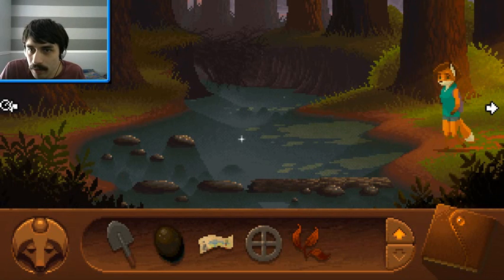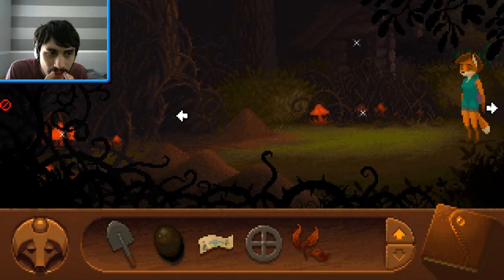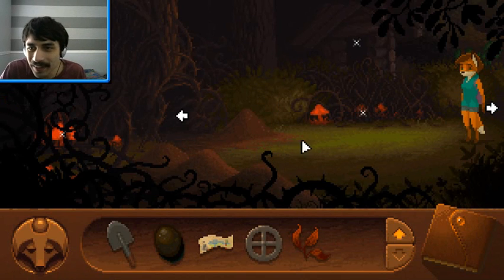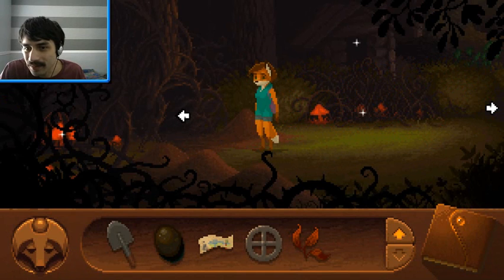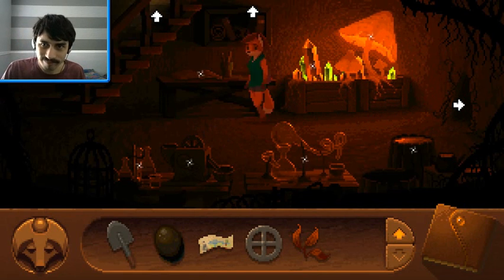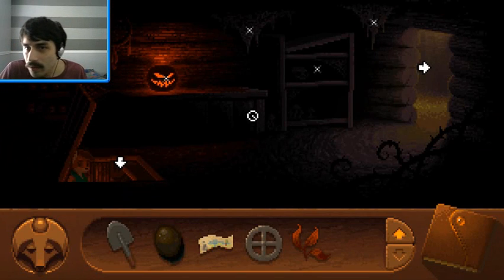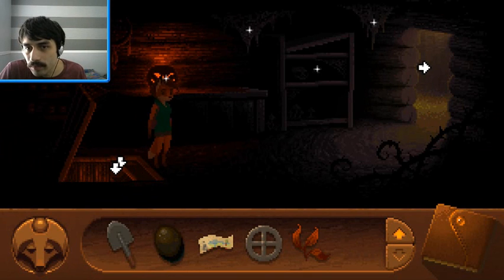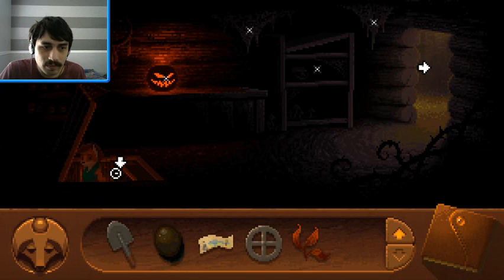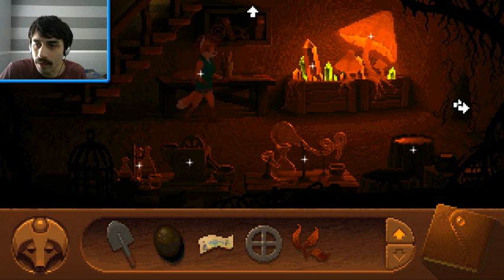Let's see. Anything else for pebbles wise? There's a body of water right there, and you can't find rock. What are you doing with your life, Fox Girl? I don't know. Just trying to look around. Go left. What? Well, I don't think there's any pebbles in this house, so. Never mind. I guess we can go back the way we came, all the way up the path.